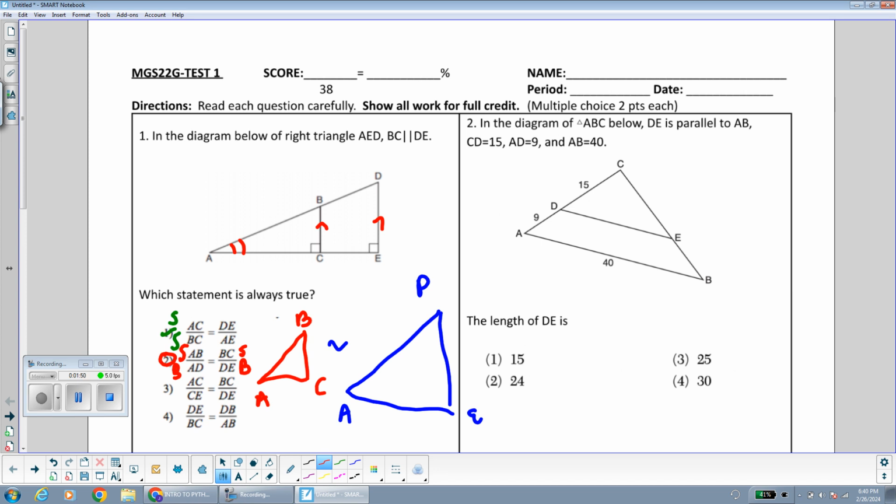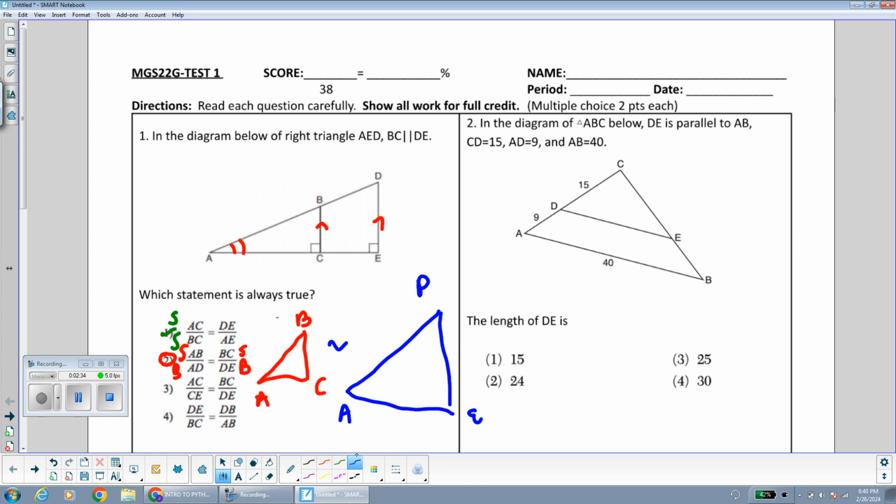The problem with answer choice number 3 is that CE is not one of the sides of either triangle. If you take a look, CE is not part of the small triangle and it's not part of the big triangle. And that's why I highly recommend redrawing the triangle so it's easier to see. And answer choice number 4, DB is not a side of either of the triangles. And if you take a look at the separated redrawn triangles, it'll be more clear to see that DB is not actually a side of either. DB is a piece of the side from big triangle.